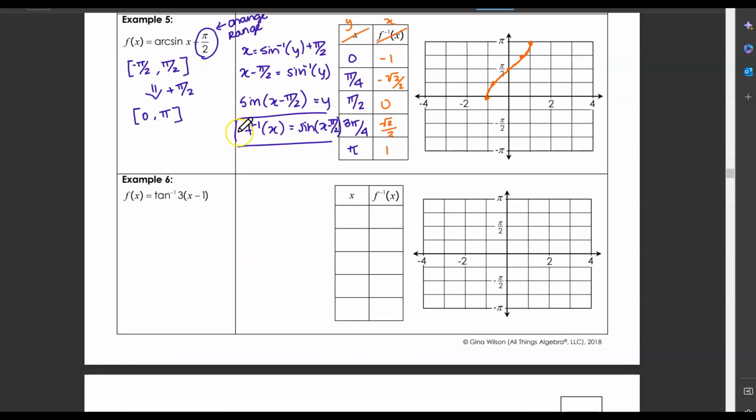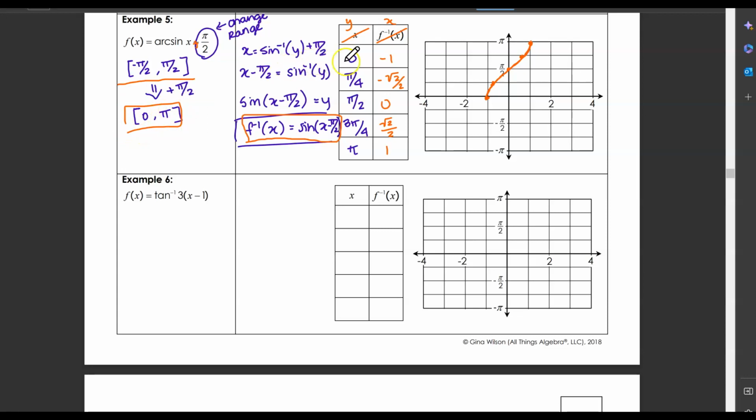All right. So after attempting this, we should have seen that our inverse function is sine x minus pi over 2. Actually, let's take a step back. So arc sine of x plus this pi over 2. This pi over 2 is going to tell us that our range is going to change. Originally, sine goes from negative pi over 2 to pi over 2. But because we have this shift, and that is a plus sign there, we are going to add pi over 2 to each one. So we're going to end up with 0 to pi. So this becomes our new range.